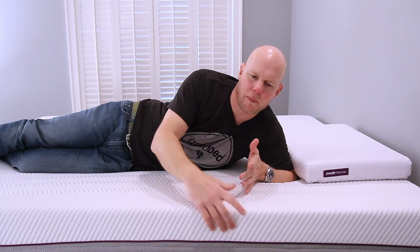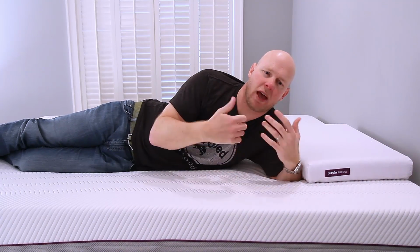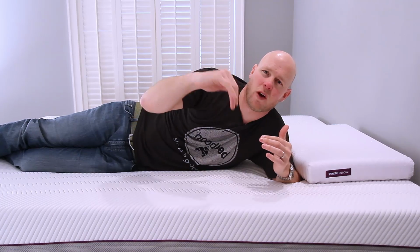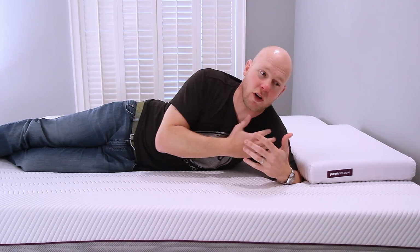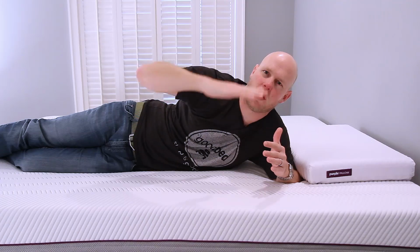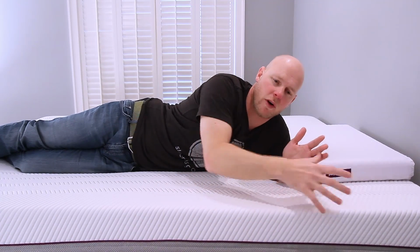So this disproportionate benefit that side sleepers have is going to be even more true for heavier and/or curvier side sleepers. The heavier you are, the more you're going to benefit from the pressure relief advantages of having more of this on top. And the curvier you are, the more you're going to benefit from a spinal alignment standpoint, being able to still support those curves. And those curves could apply to broad shoulders. Of course, it applies to your hips. So any kind of curvature that is required in order to keep your spine in that straight position when you're on your side.